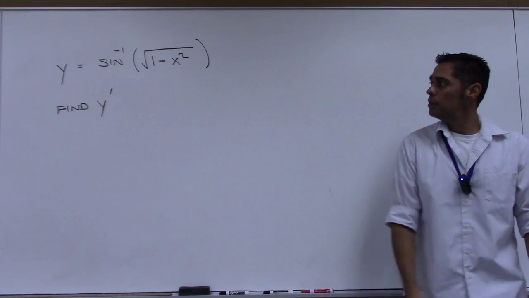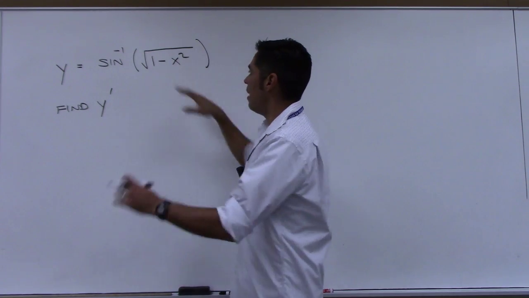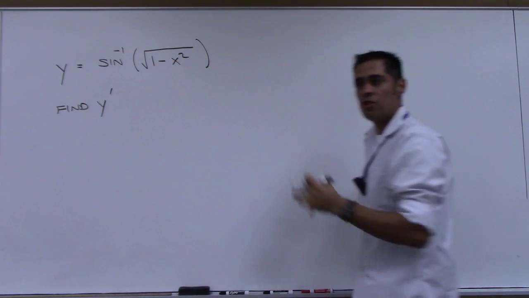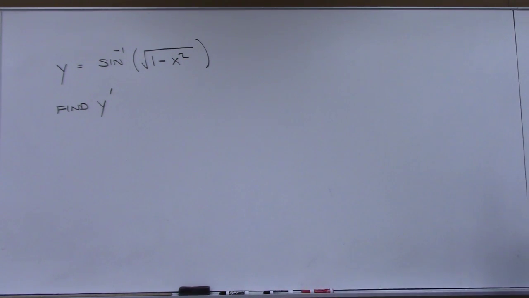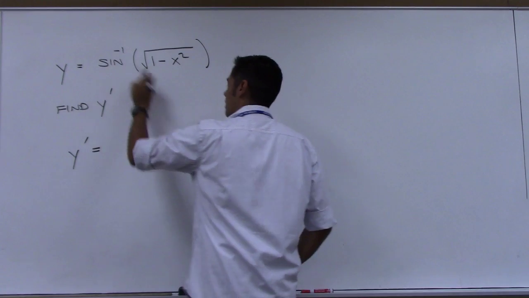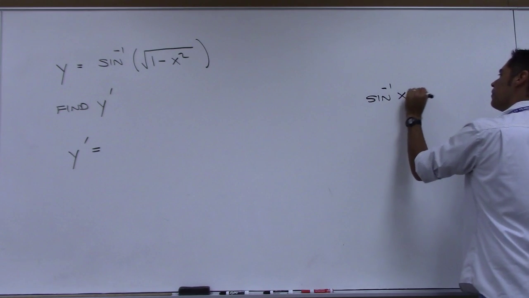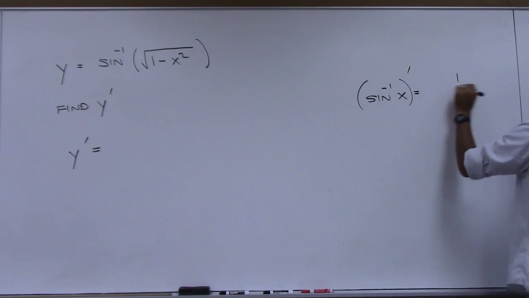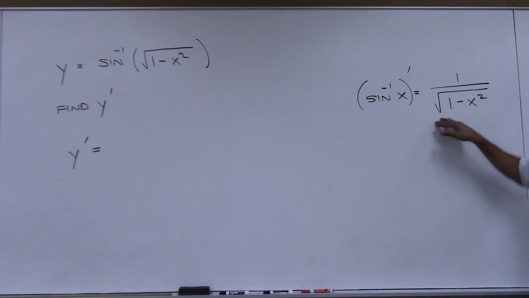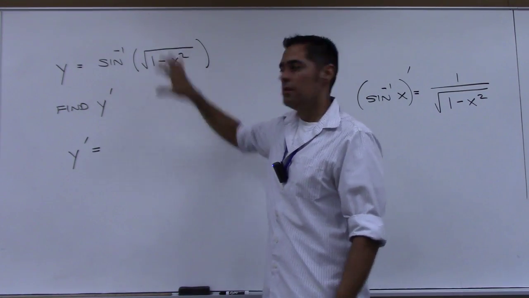So what do we have going on here? Chain rule, right? So we have to take the derivative of arc sine of something. Inside of that is what? Square root. Inside of that, 1 minus x squared. So we have some chain rule going. So what is the derivative of arc sine of something? I'll remind you, because we just did it. The derivative of this, right? That's the derivative of arc sine of x. So in this case, the x is really the what? The whole root thing, right? So it's going to look like this.